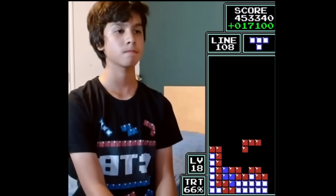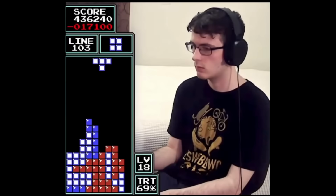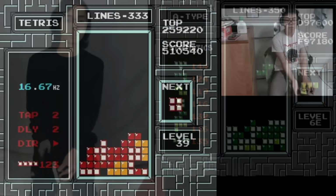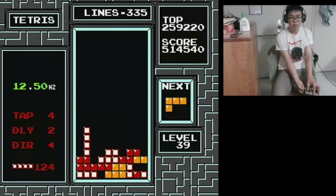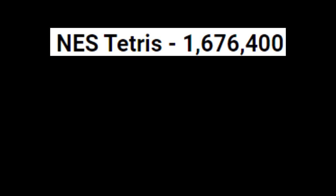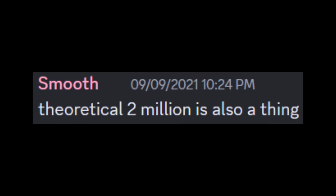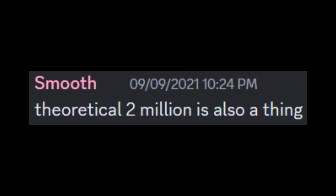By late 2021, the Tetris community was thriving. This was the most active it had ever been, and there was lots of competition for the score record. Rolling had given players who couldn't hypertap a second chance. They too now had a chance to snag the world record. And even though the top score was 1.67 million, it was climbing so fast that it seemed like a 2 million point game wasn't far away.